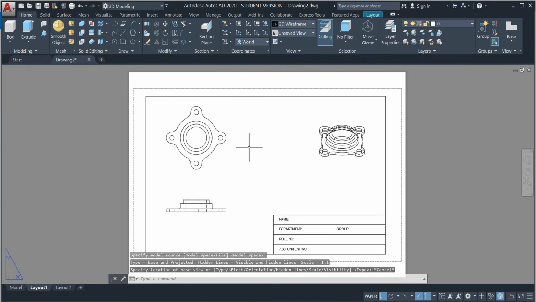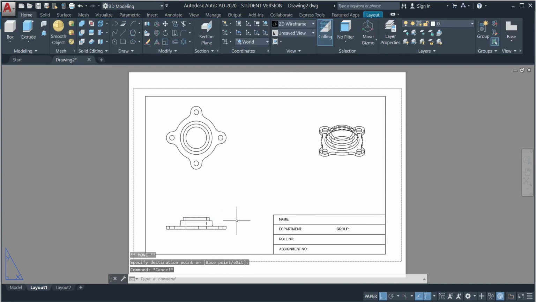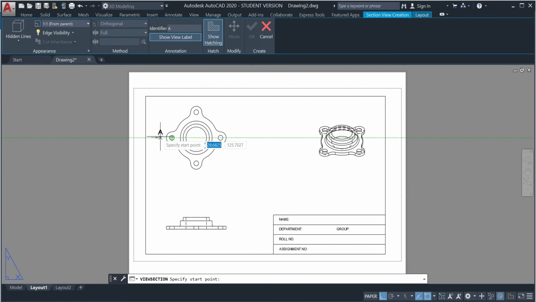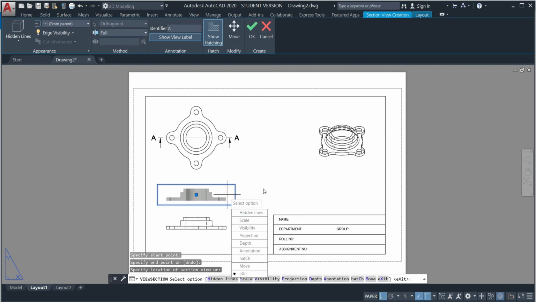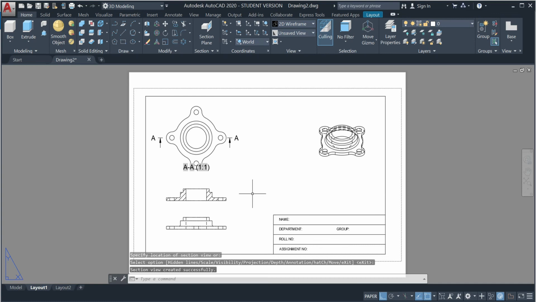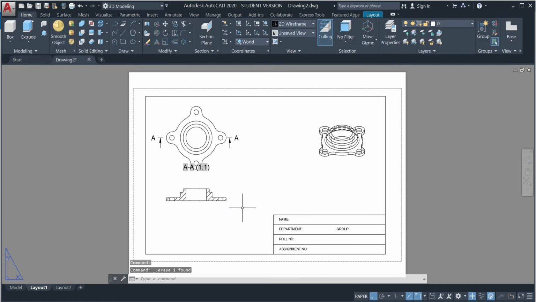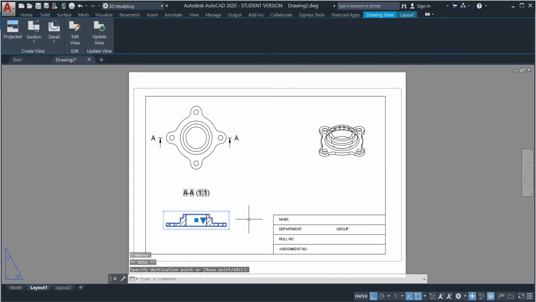Okay, we can use the grip and place our object at a convenient position. Now we can actually create a section by creating the section here. This is the AA section that we are creating, and this is the sectional view that we require as specified in the diagram. And we now don't require the front view of the object, because in the diagram specified we are only given the sectional view, the top view and the isometric view.